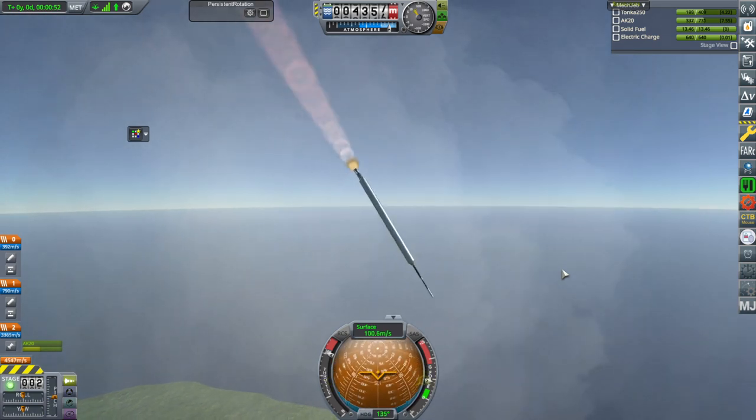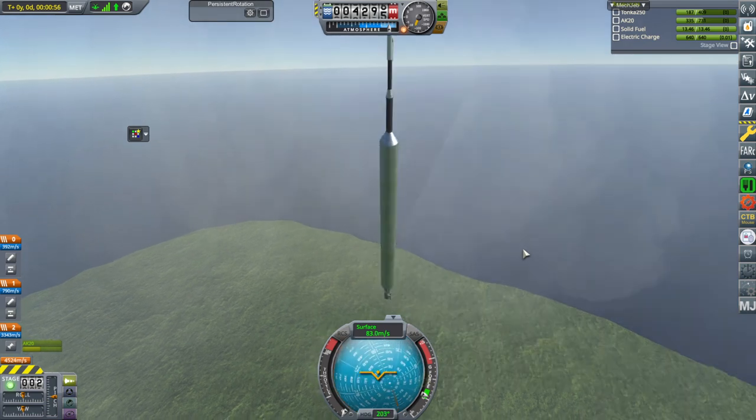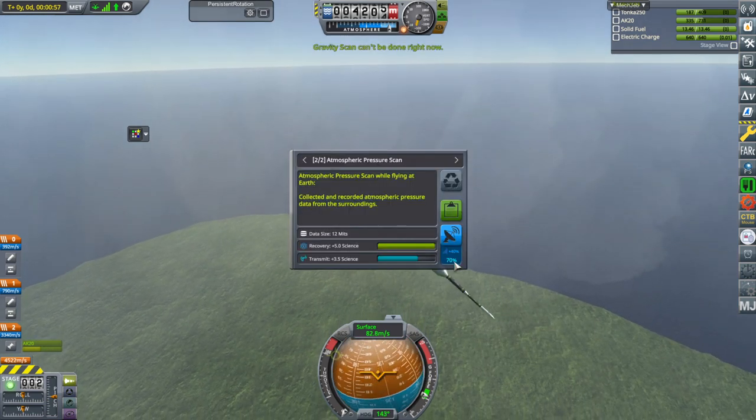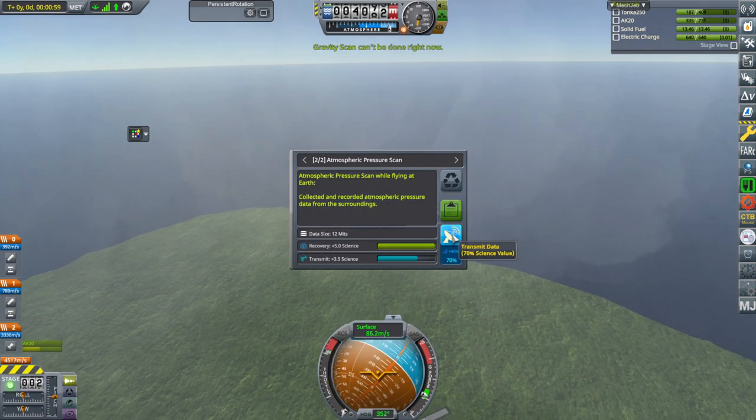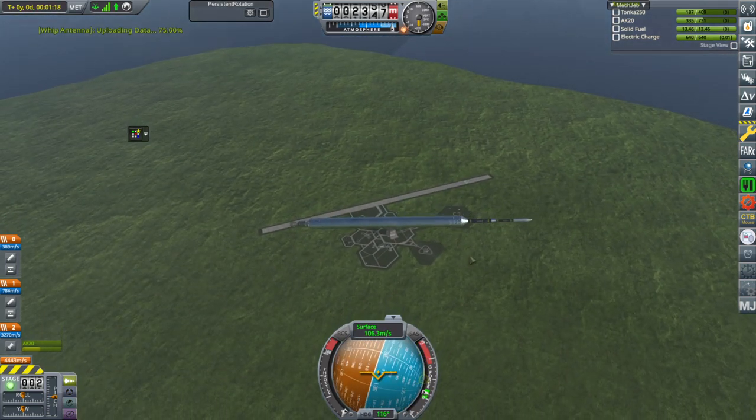Maybe we should just give up on this. All right. Let's get the science, though. So, number one. Gravity scan can't be done. It's in the atmosphere. Transmit. This was a very scientific launch.